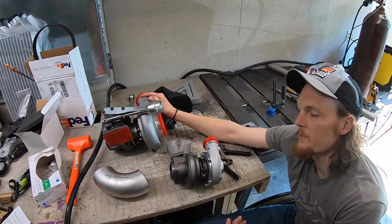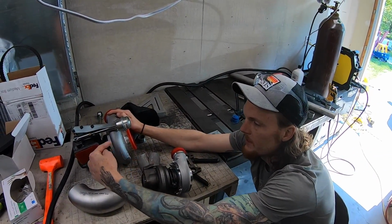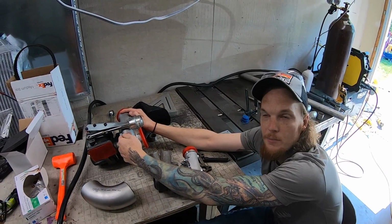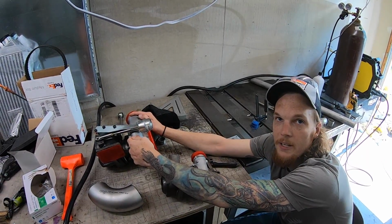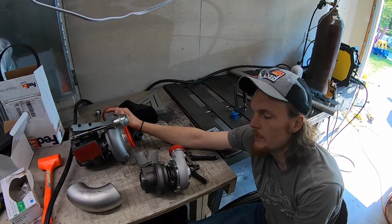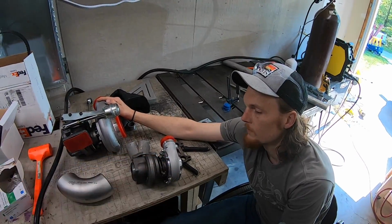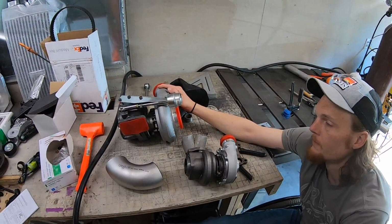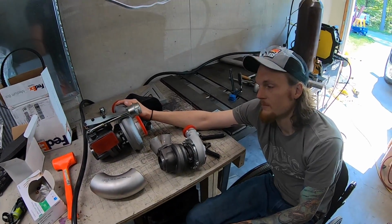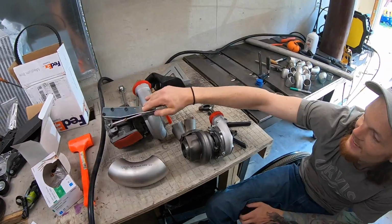The way it was explained to me is as this turbo spools up and reaches its peak, then this turbo's already ready to make boost, and then you pull all the boost off this at full power. Gotcha, that makes sense. And it just runs through this while this is already maxed out? Yeah, so it just uses this as an intake, and this overpowers this turbine. Exactly. Anyways, it's how everybody does it, and we're not smart enough to understand exactly how it works, but it's how it works. We're going to start putting it together and see how it fits.